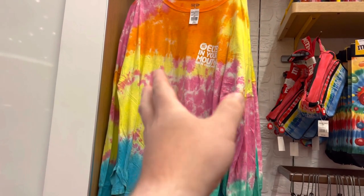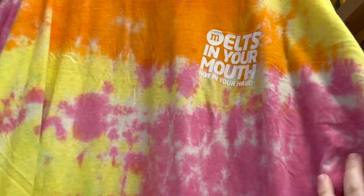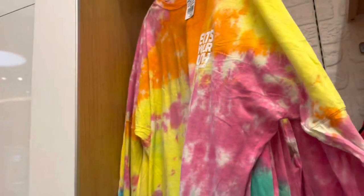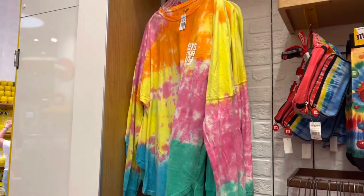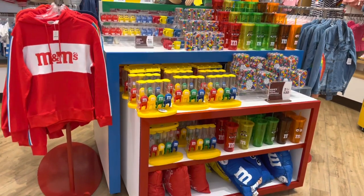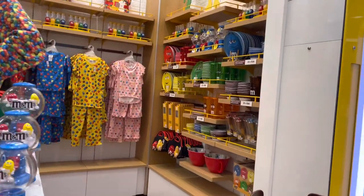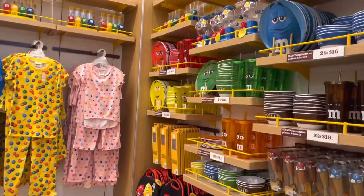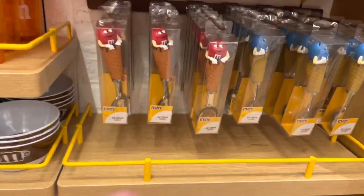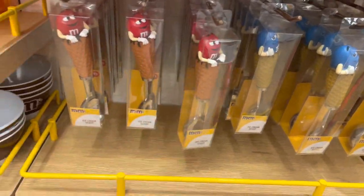Check out this paint splatter-style long sleeve — it says 'Melts in your mouth, not in your hands,' and on the back: Orlando. Right in front you do have little dispensers for the M&M's. Right inside of all those little kids' shirts you have houseware items — bowls, plates, more cups, and ice cream scoops. That's pretty cool right there — I like those M&M's ice cream scoops.